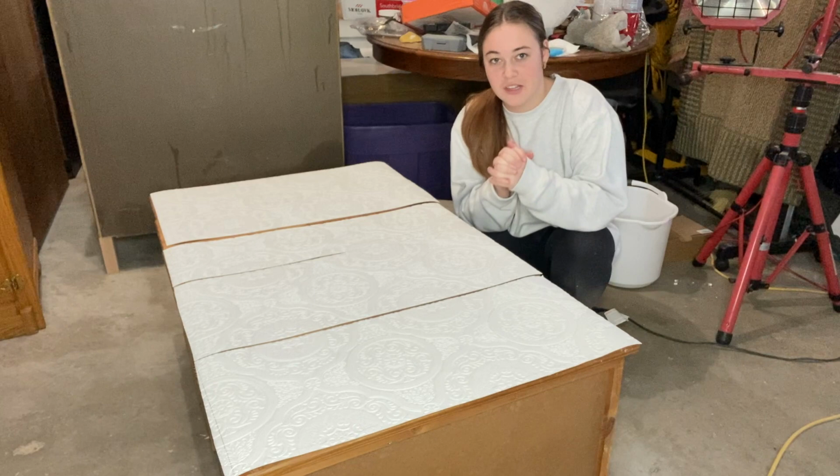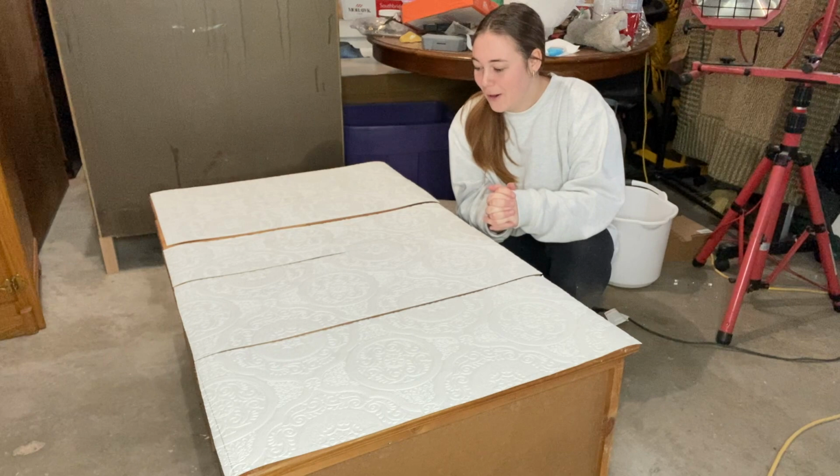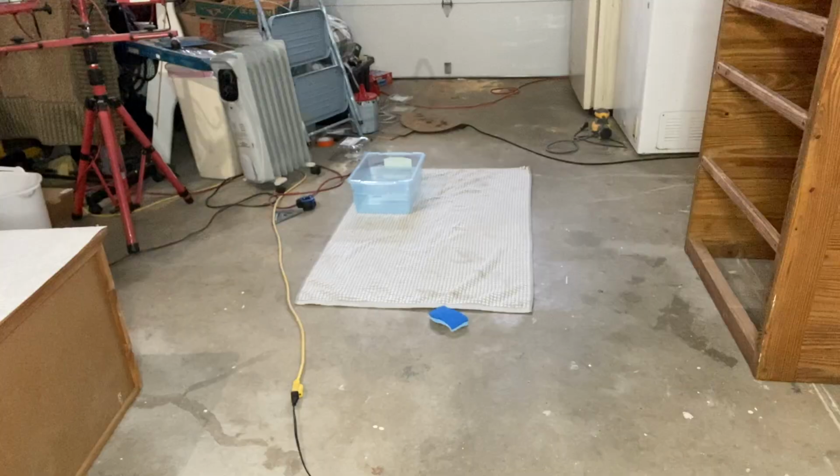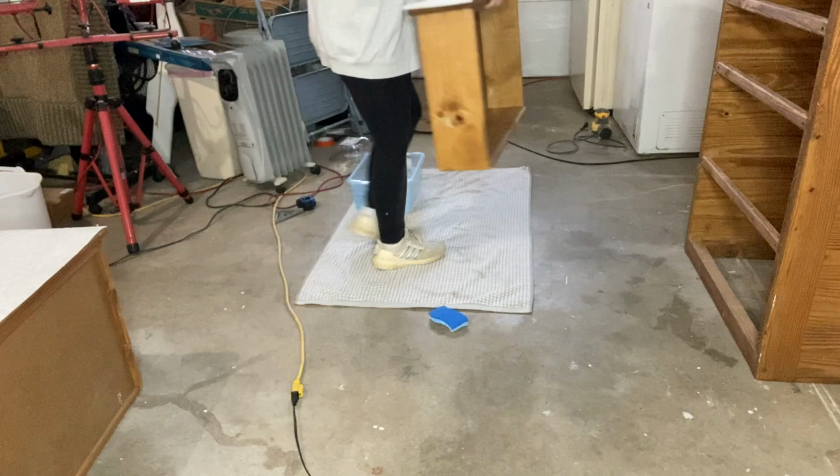I am a little bit worried because I've never done this before. Luckily, there is a lot of leftover wallpaper, so if worse comes to worse, we can kind of start over on that drawer and do it again. I think I'm gonna start with this first drawer. I'm gonna move it off to the side where I've got a bucket of water because we're gonna need that.